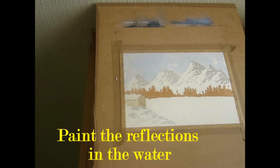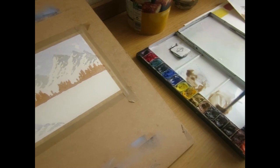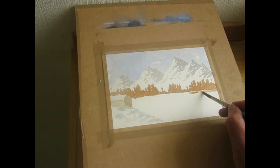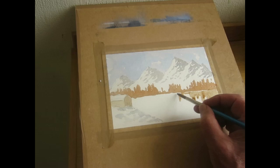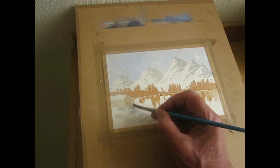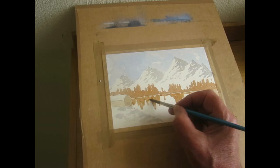What I'm going to do now is paint some reflections in the water of the big trees. I'm going to mix up a brown colour again, then add a little bit of blue just to darken it. I like to leave a white line just in the water — it always looks nice. I'm going to quickly block these in, take that along, then more reflections here, rushing along this bit and some of the bigger reflections along to the cabin. Just let that dry.